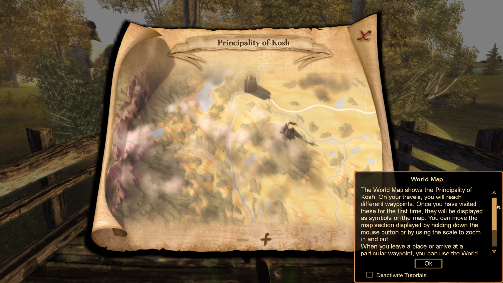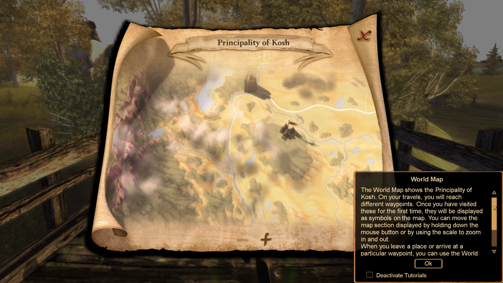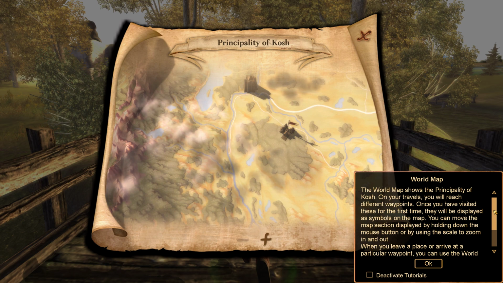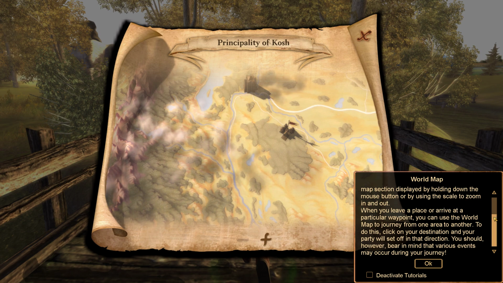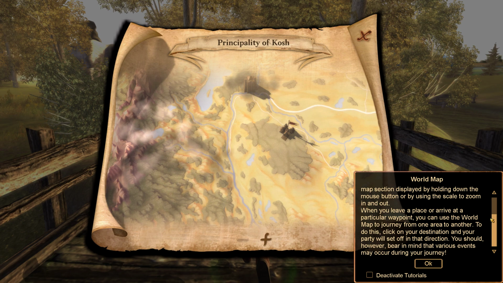World map. The world map shows the Principality of Kosh. On your travels you will reach different waypoints. Once you have visited these for the first time, they will be displayed as symbols on the map. You can move the map section displayed by holding down the mouse button or by using the scale to zoom in and out. When you leave a place or arrive at a particular waypoint, you can use the world map to journey from one area to another. To do this, click on your destination and your party will set off in that direction. You should, however, bear in mind that various events may occur during your journey.